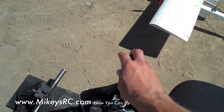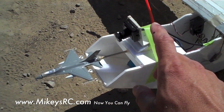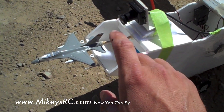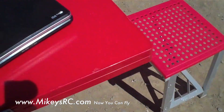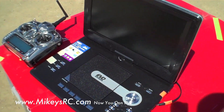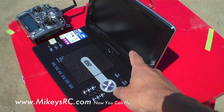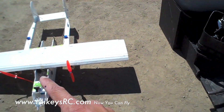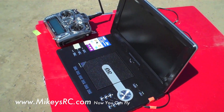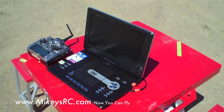As the student pilot is flying the plane with these controls, we also have an FPV camera on here. Here's a little camera right here, and it gives you the perspective of flying right behind the plane, just to give you an idea of the attitude of the aircraft. We've also got a portable viewing screen — what that camera sees in real time is transmitted down to this screen. So the student pilot doesn't actually have to look at the plane; they can just look at what the plane sees on this screen. It gives a very realistic simulation of what it's like to fly.